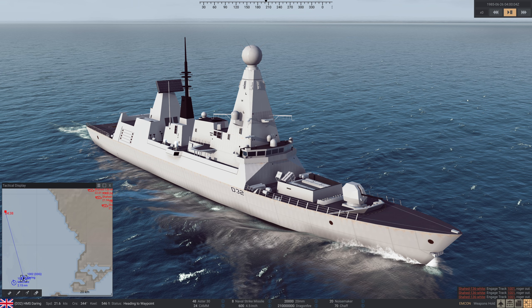Dragonfire is of course a weapon that's being quickly developed for use on Royal Navy ships. Originally it was touted to be introduced in 2032, but it's been moved forward due to various successes, and now 2027 — just two years from now — our ships should have it. This is not our first look at Directed Energy Weapons; we looked at the Helios system for the US a couple of months ago, but this is the first for the UK.